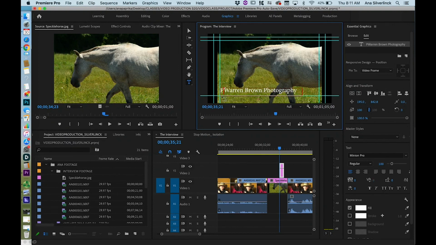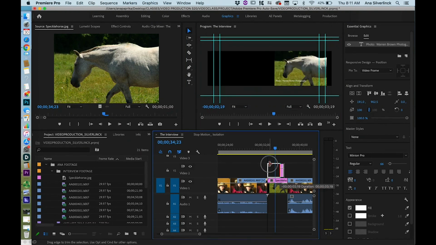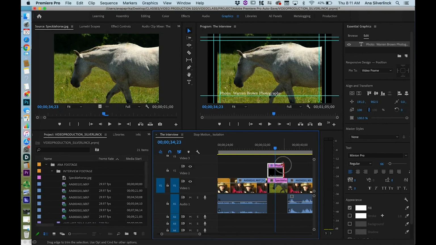And I'm going to say photo by Warren Brown Photography. It doesn't need to be that big. Let me make it a little smaller. Move it down a little bit. There. Okay, so we have our photo. We have our credit for the photo.